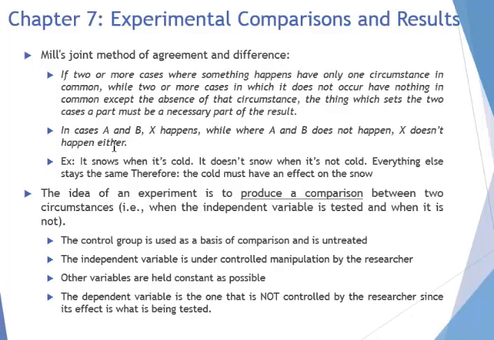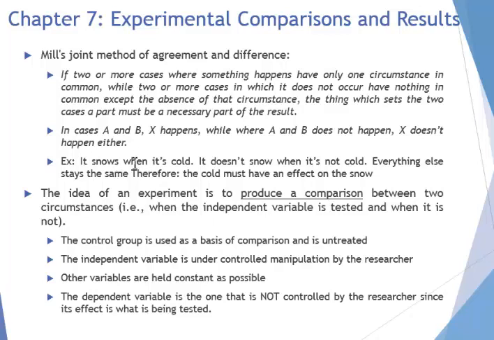Now, obviously that's an obvious case. We all know that it only snows when it's cold outside, but in an experiment, the same thing is true, where you take two cases that are exactly the same, except in one scenario it happens, and in the other case it doesn't happen. The reason you have to have two of them is because one time could be a fluke, but if it happens twice, where it happens in one case and doesn't happen in the other case, when all the other variables are the same, you can establish a causal relationship between them.